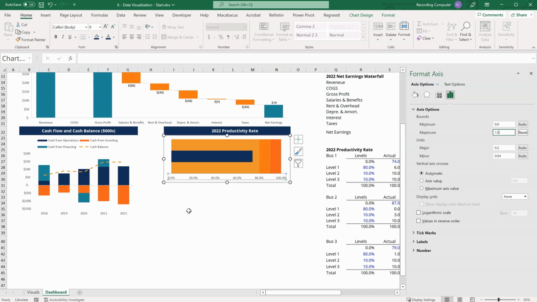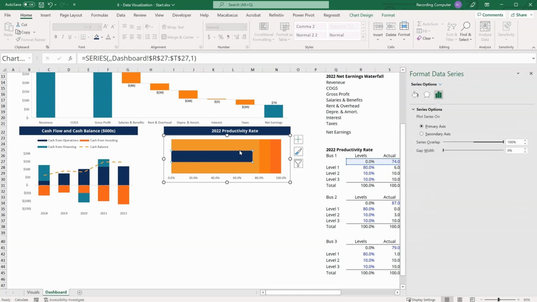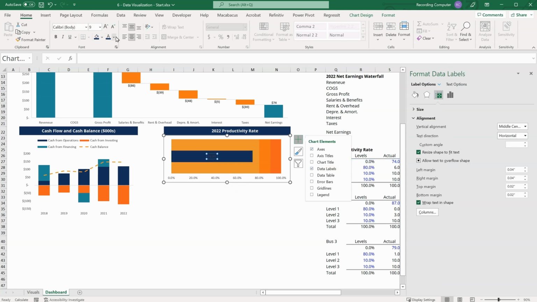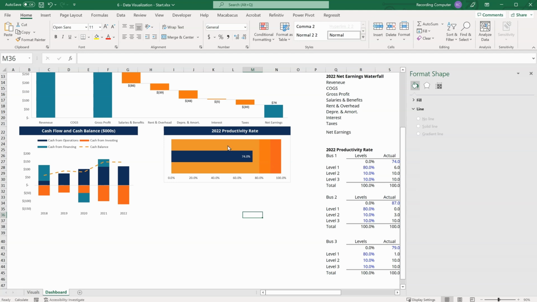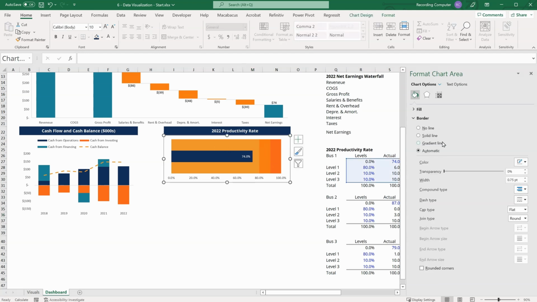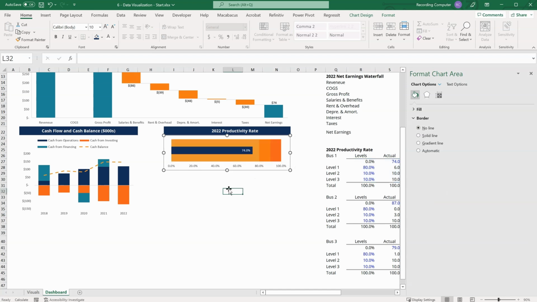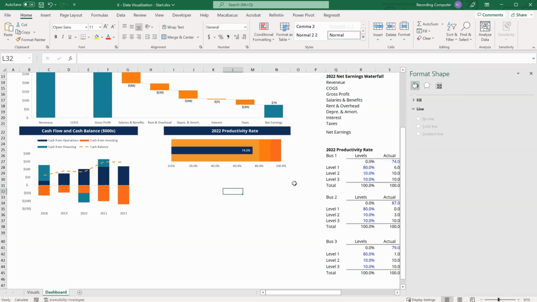For our last step, I might want to add a data label to show what our actual result is. So I can add a chart element, data label, and we can see there's one in the middle here. Let's change that font to be white, and then under label options, we can change the label position to inside end, so it appears right at the end of that bar there. Finally, because we're going to add a few more bullet charts, I can remove the borderline, no line. And let's make this a little bit smaller, now that we've removed some of the other chart elements. There we go. So now we have our first bullet chart done.